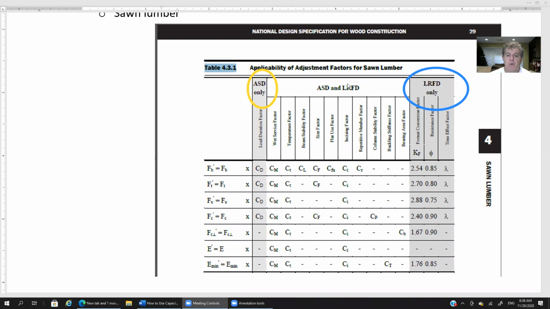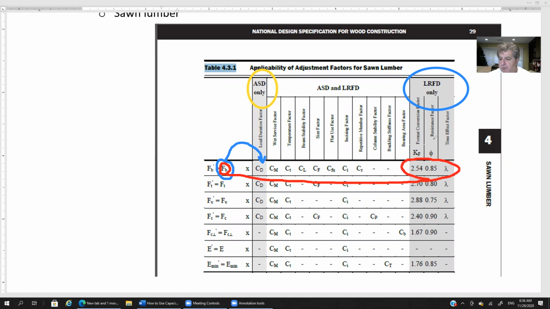If you're going to follow the ASD procedures, then this column will be in play, and you will have to multiply your tabulated capacity here by this factor in this column. If you are doing LRFD design, then you would multiply the same tabulated capacity, but then you would come over here and pick off these three factors.